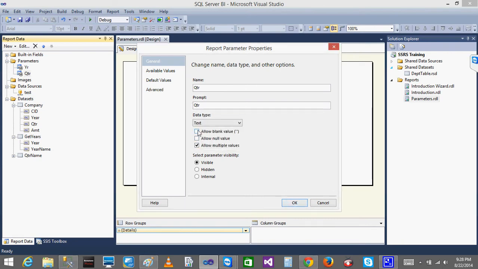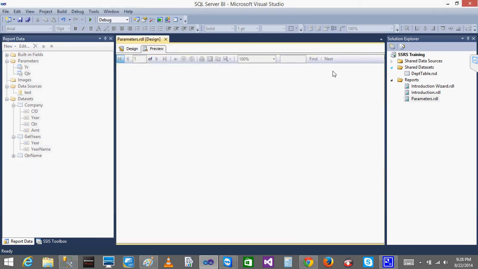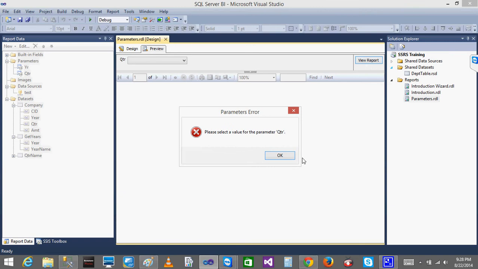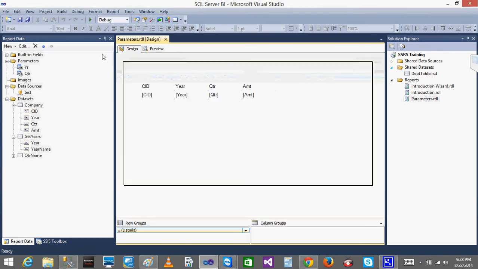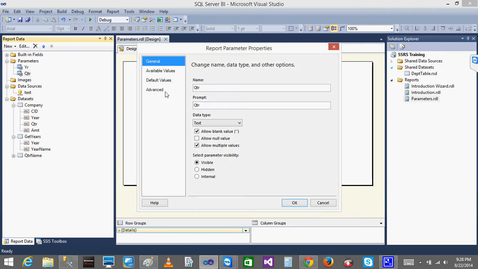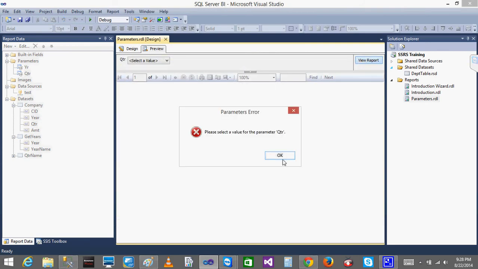Or select allow blank values and click OK. Remove multiple values and allow null values, done. When you allow null values, what happens? Without giving a value also my report will run.